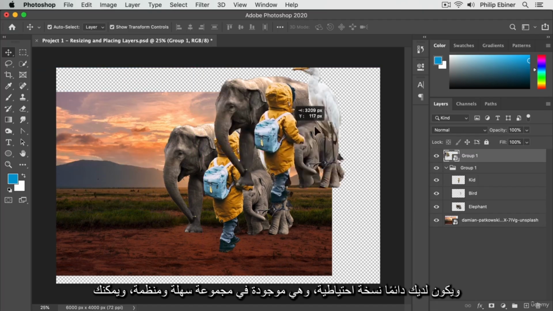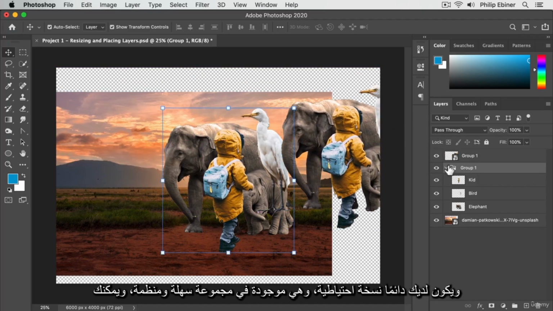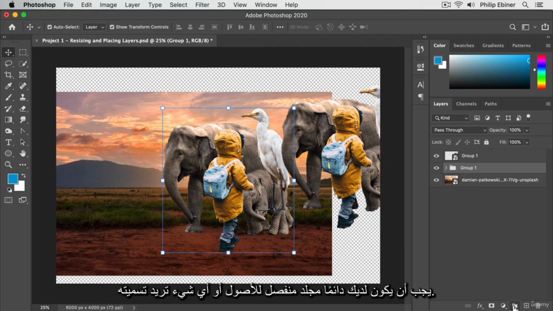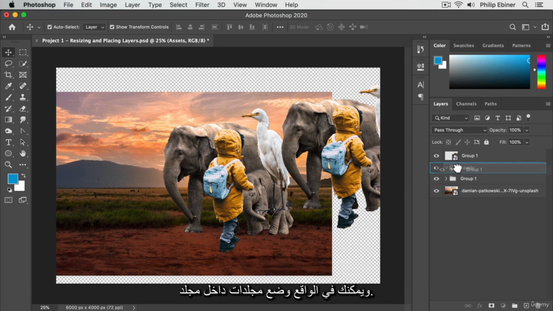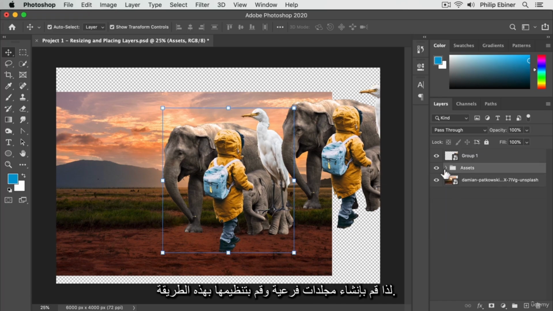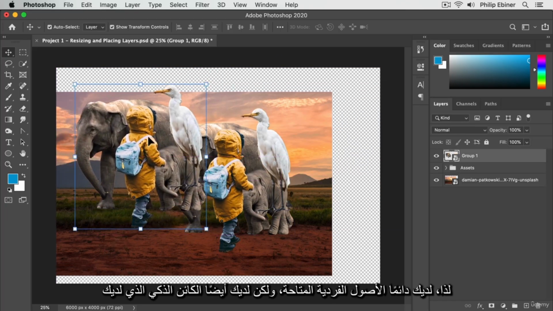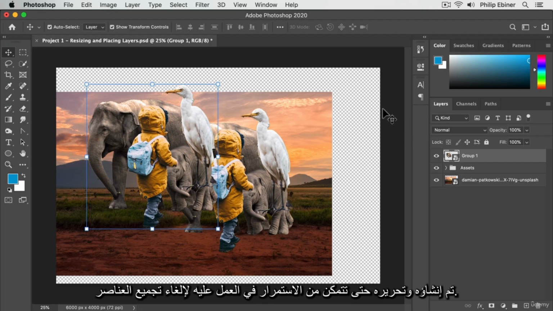And you always have your backup, which is in a group, which is organized, and you could always even have a separate folder of assets or whatever you want to call it, and you can actually put folders within a folder, so create subfolders and really organize it that way. So you always have the individual assets available, but you also have your smart object that you've created and edited that you'll continue working with.